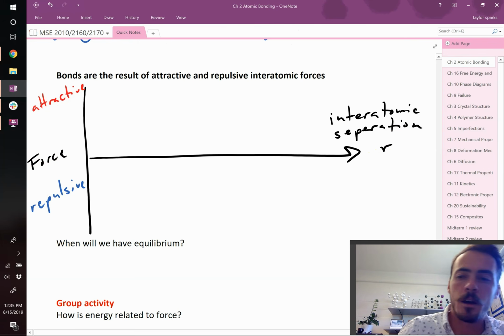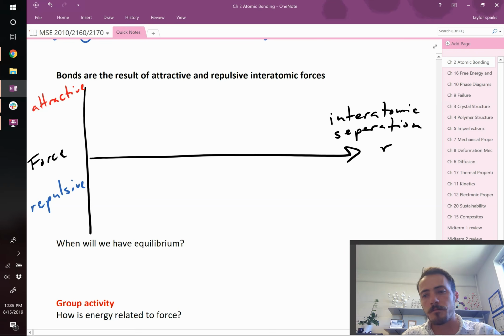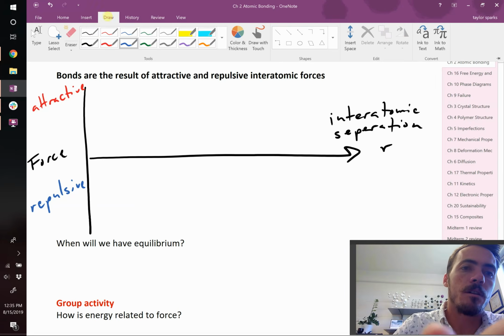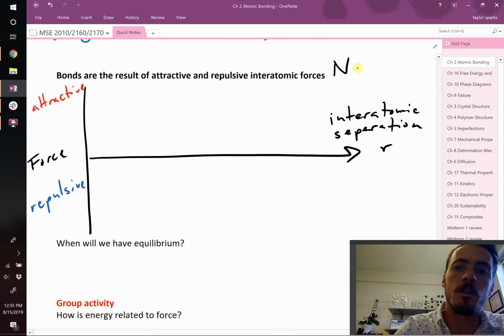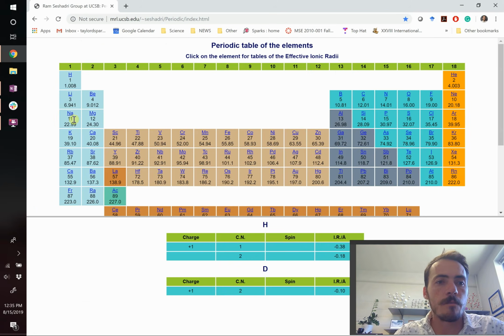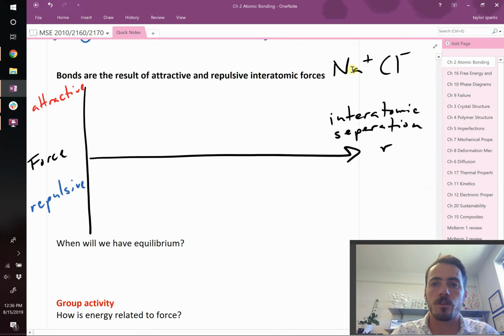Okay? So if you have an atom, let's talk about ions for a minute. Let's talk about salt, right? Salt is made up of sodium chloride, where the sodium is plus and the chlorine is minus. The reason is that sodium really wants to get rid of its electron, because if it loses one electron, it looks like neon and it's happy, so it becomes positively charged by 1. Meanwhile, chlorine would love to pick up one more electron, because then it looks like argon, so it absorbs that electron and becomes 1 negative, okay? So you've got sodium and chlorine.